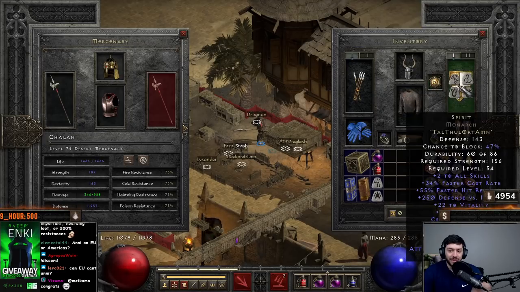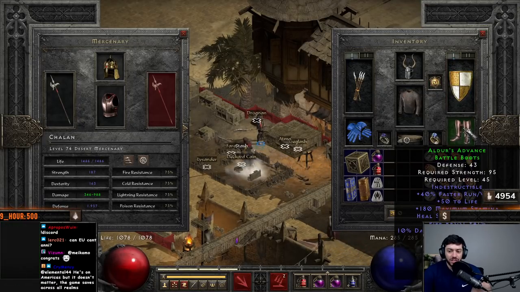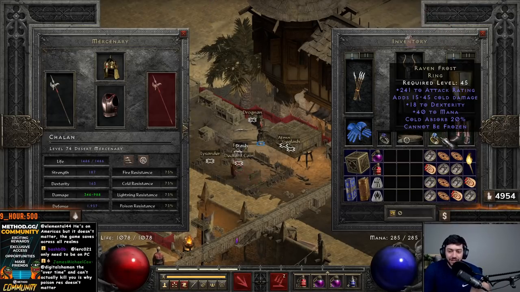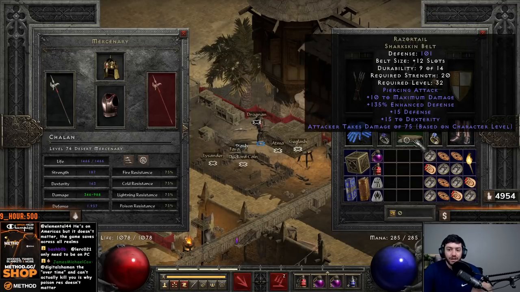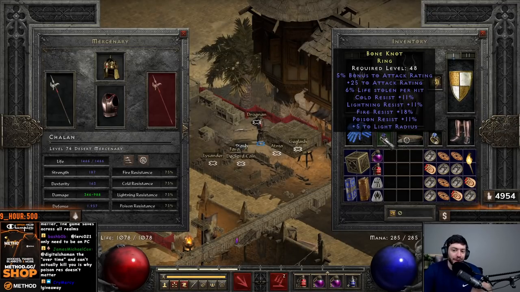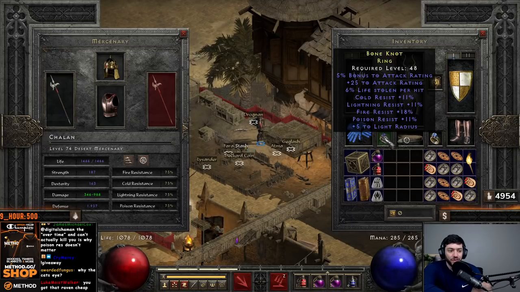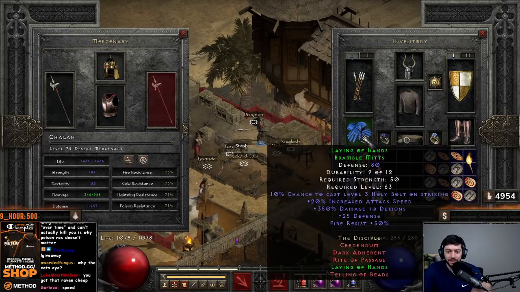Cat's Eye right there. Spirit, Alders for the life, and this is low fire res, but that's okay. You could get higher fire res Alders. We have a Raven Frost for the Canopy Frozen. Also some of the decks and stuff is nice because we do need it for Titans. Razor Tail, just a random ring with some resistances. I knew we would need res, so I just grabbed this one. You can really just get a lot of stuff there.